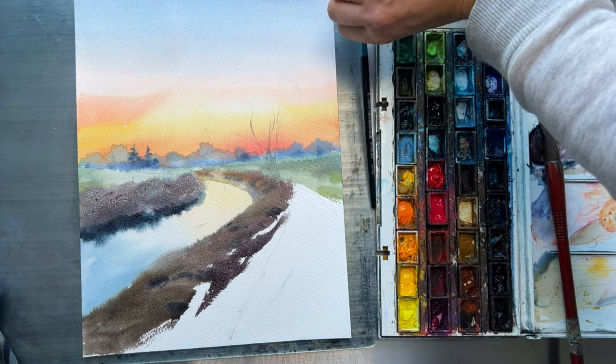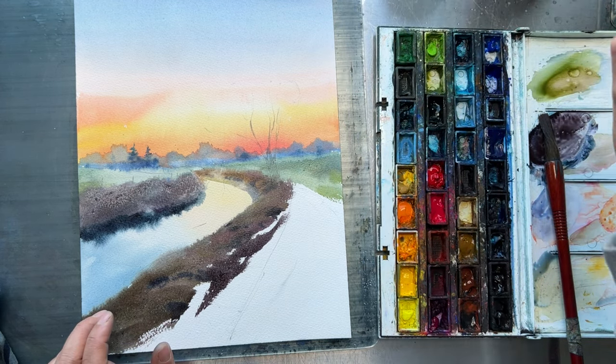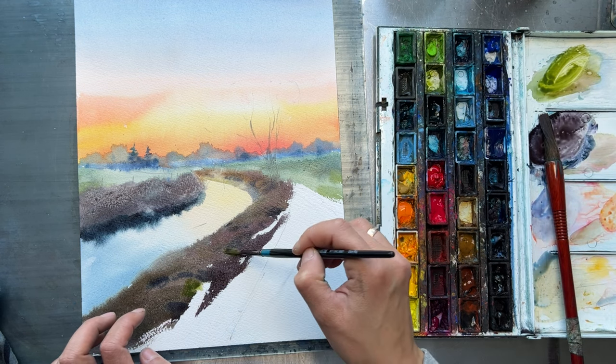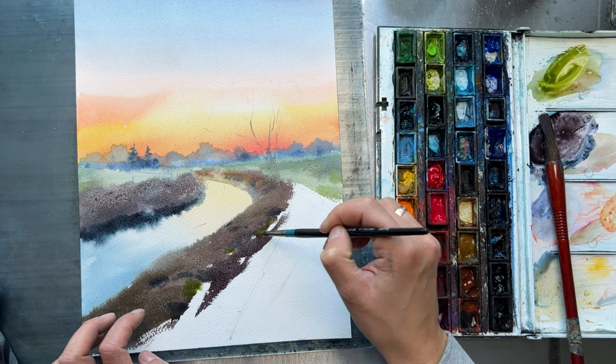Coming back to this side of the hill, and mine isn't dry yet, so I can come back to it anytime. And I hope yours is too. Pay close attention to it.